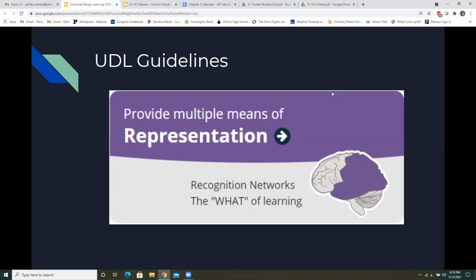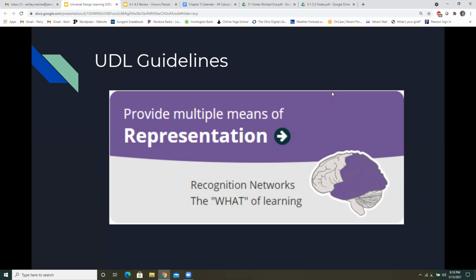Those were some very concrete examples of how engagement can be incorporated into the classroom, and Ashley has done a nice job of getting that point across and being effective in what she does. So let's move on to the second idea that was mentioned in the video, which is representation. In other words, providing multiple means of representation is important.